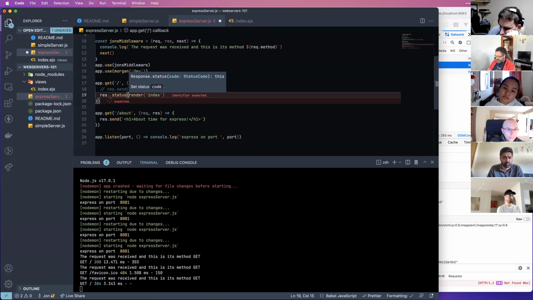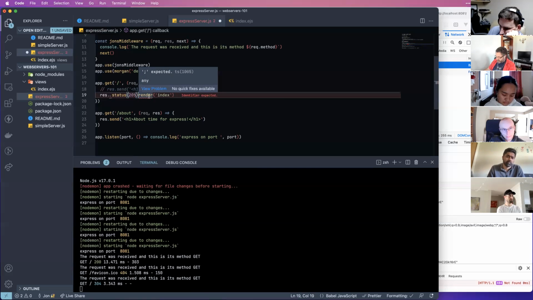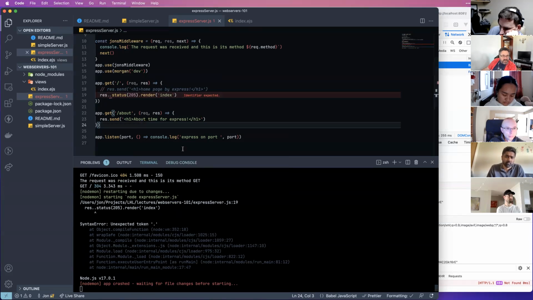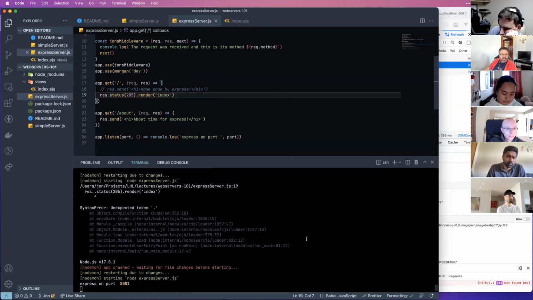I'm going to put in a status code of, I don't know, 205. I don't know what 205 is, but it's a success one. Oh, wait, there we go. I put too many dots there. So errors aren't always bad. They're good because they tell you you made a mistake before you even realize it.